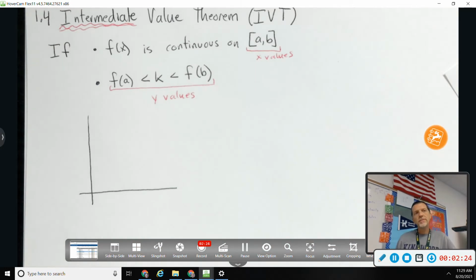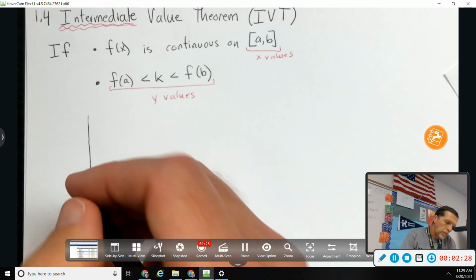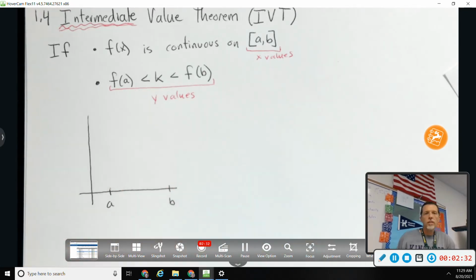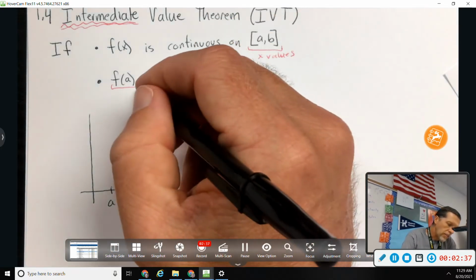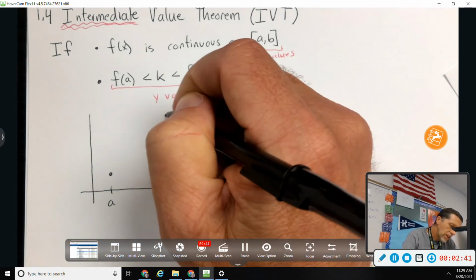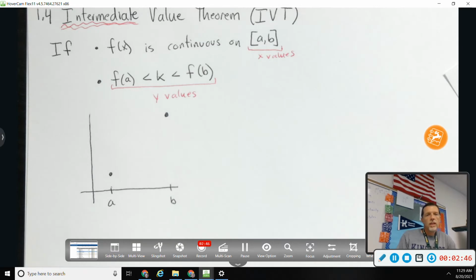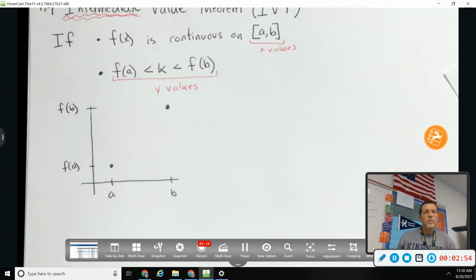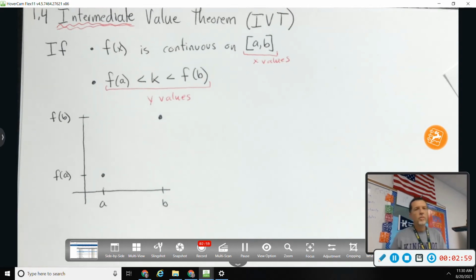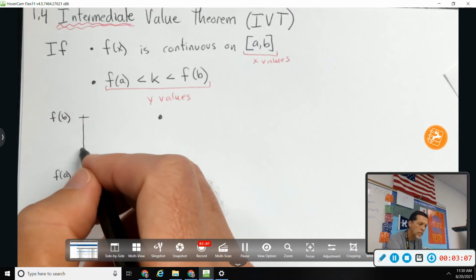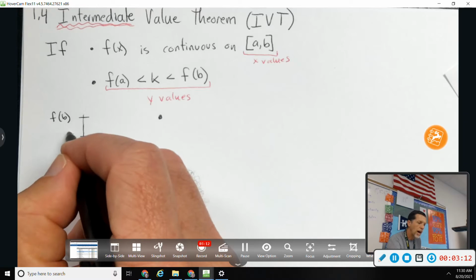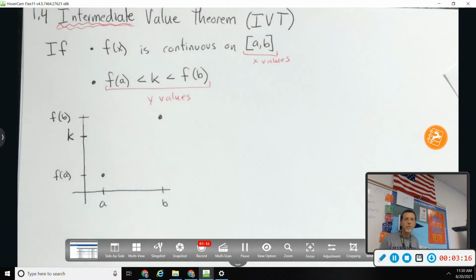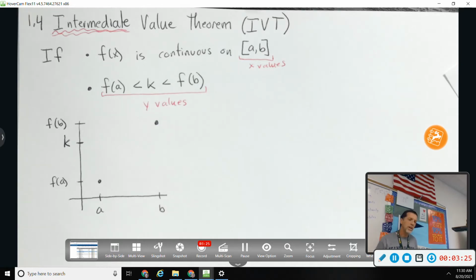Let's draw a picture that satisfies those two ifs. So from A to B, and f of A is less than f of B, so that means this thing's got to be increasing. The y values are f of A and f of B. The x values are A and B. I need it to be continuous, and I need to stick k somewhere between f of A and f of B. It doesn't have to be right in the middle, so I'm going to intentionally not put it at the middle. It could be in the middle, but it doesn't have to be, as long as it's in between there somewhere. The in-between value theorem. K is in between the y values.